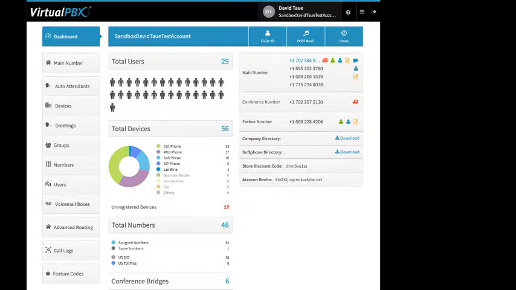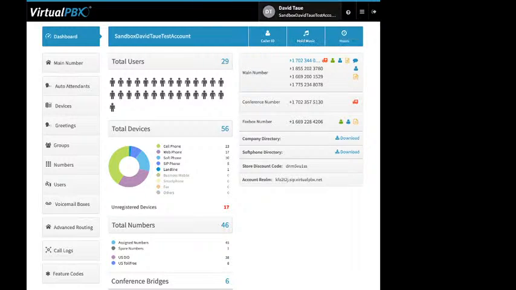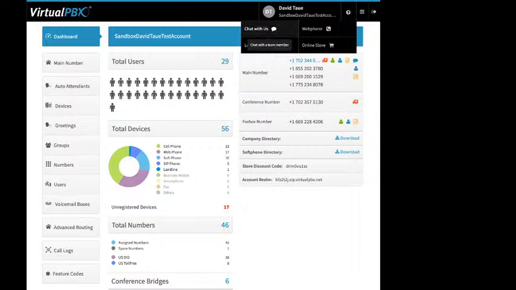Now, along the top, again, you can always click on your name to get to the account information. Got a little question mark icon here, and that gets you to a couple different things. So first, chat. That basically opens up a chat window to get to our support team, so they can walk you through various aspects that you may be having problems with. Down below, we have a link to our support pages, so you can look up the relevant guides that you're interested in, depending on the feature.